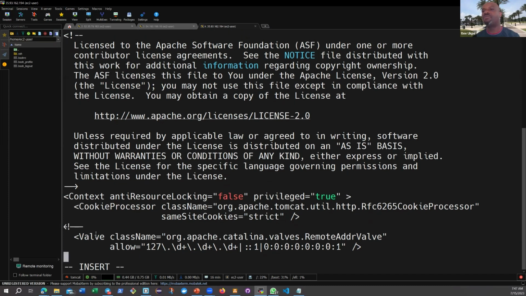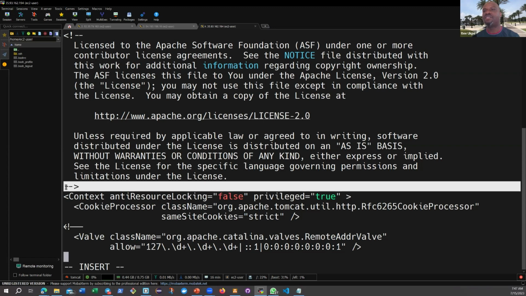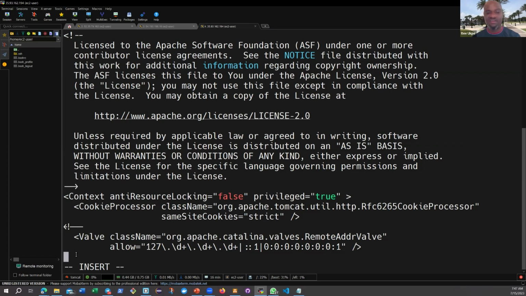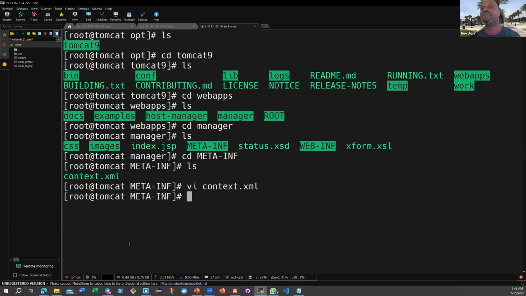And we have to close the comment. So you come down here. Let's open this so you can see. It's dash dash, then greater than sign. If you don't want to waste your time, you can just copy and paste. Dash dash, then greater than sign. So we've commented this out. So I can do escape and save it.